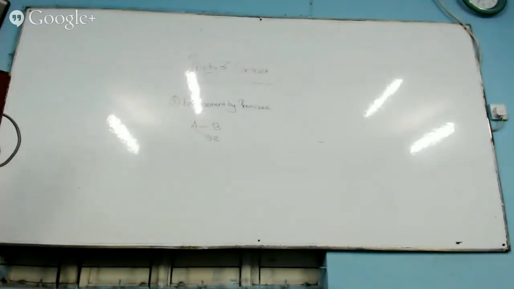Okay, so what are the problems with enforcement by B? Number one, B might be unwilling to enforce the contract because he doesn't want to. And number two, even if he is successful in suing A and winning the case, what is the measure of damages that B will be able to get? What is the amount of damages that B will be able to get? Zero. Because let's go back a few classes. We talked about expectation loss. What is expectation loss?